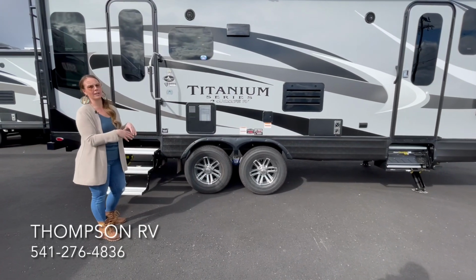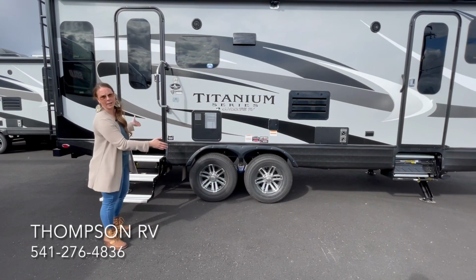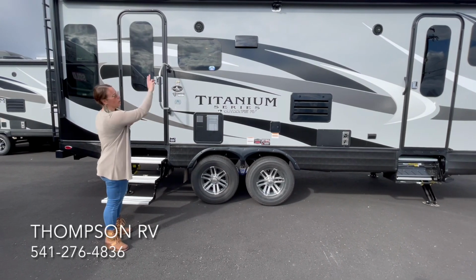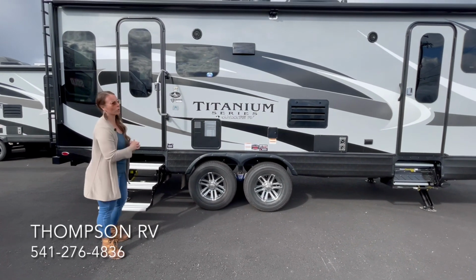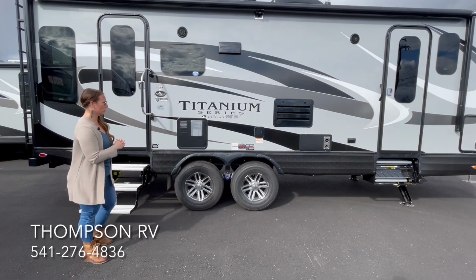A lot of other manufacturers don't do this because they want to save money, so they'll give you just a stubby little awning that won't even cover both your doors. So this is a huge awning, aluminum wrap, and they even put the support in the center because it is a long awning. Outside speakers.